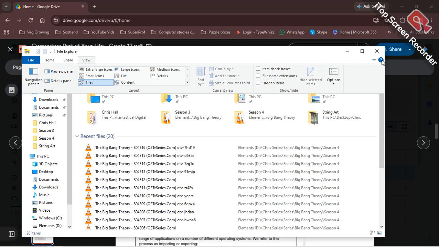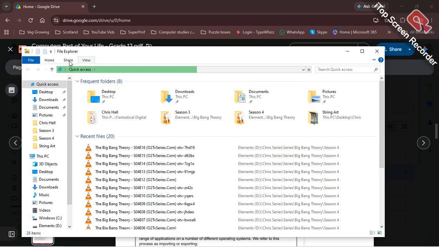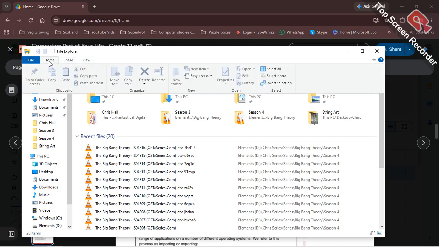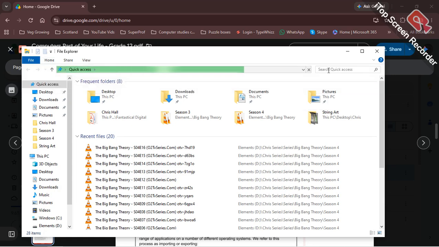You see, sometimes they change this around in some of them, but you should be able to do a search from here. Just looking for it quickly. Okay, I don't see it at the moment. There we go, the search quick access. Silly me. There we go.